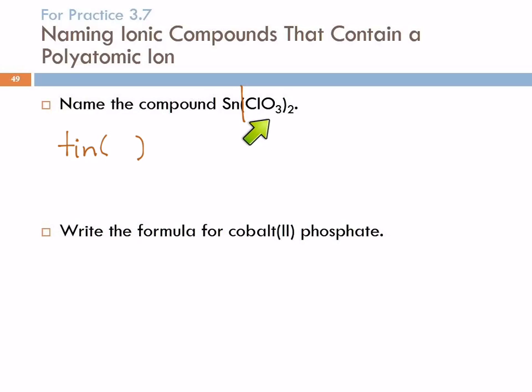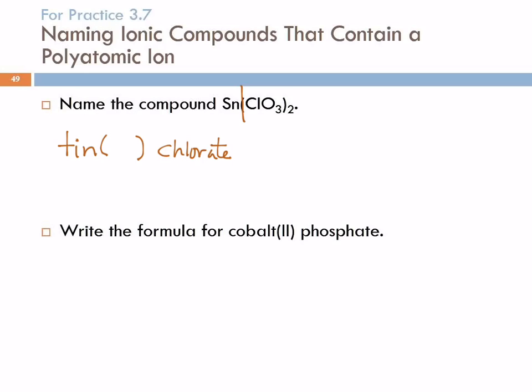So over here, this is going to have one name. We can't call it chlorine trioxide or anything like that. It has a special name because it's a polyatomic ion. What's the name of it? Chlorate. Why? There's perchlorate and then chlorate and chloride. Because chlorate is ClO3. Yes? The 2 or the 3? The 2. Does the subscript 2 affect the name?